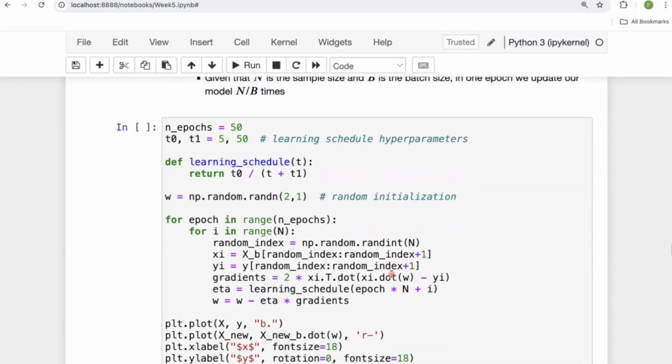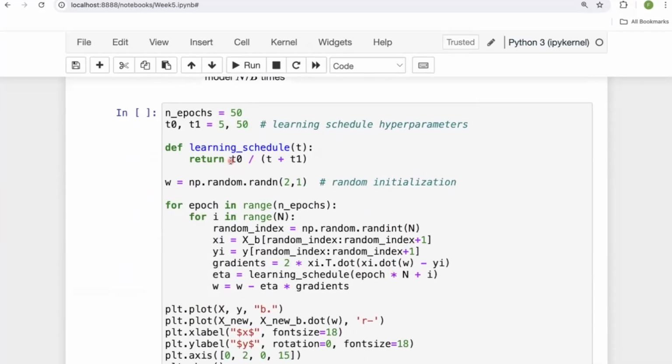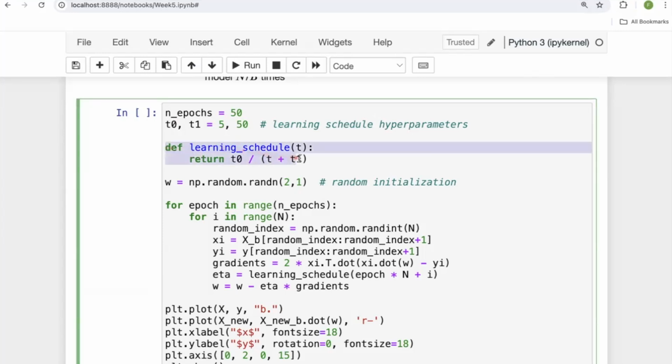So now in order to implement this stochastic gradient descent, let's say that we have 50 epochs. Something else also to consider is that the learning rate or the step size shouldn't be just fixed across all updates. You can, for example, use something known as a learning schedule, which is this function t0 over t plus t1.